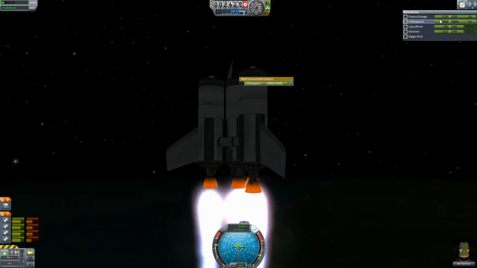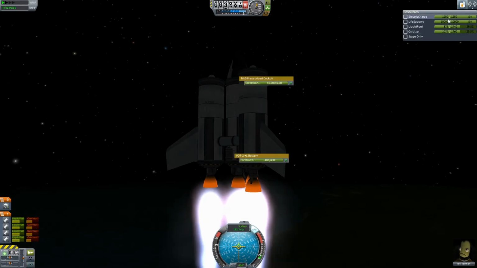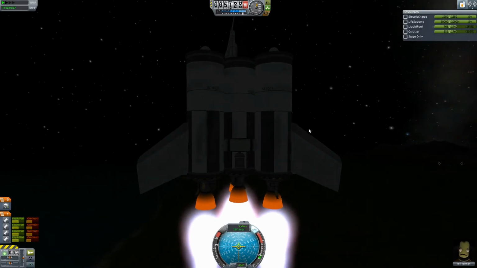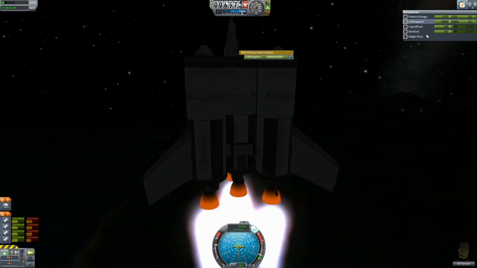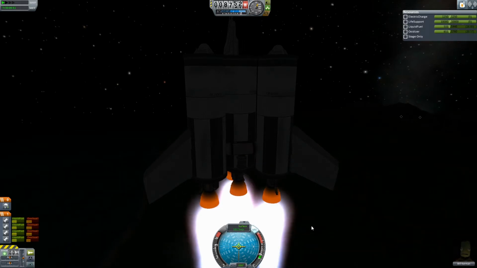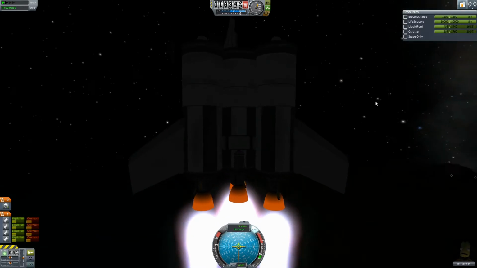Let's see. Science. Flying too low. Okay. How are we doing with... oh my god. 1250 electric charge. Look at that. That is going to keep us alive in orbit for a long time, which has been our problem so far in getting science from orbit. One was just actually getting up there and staying up there long enough, but the other one was just my electrical charge would run out within no time. And this, apparently, solves my problems on that front.